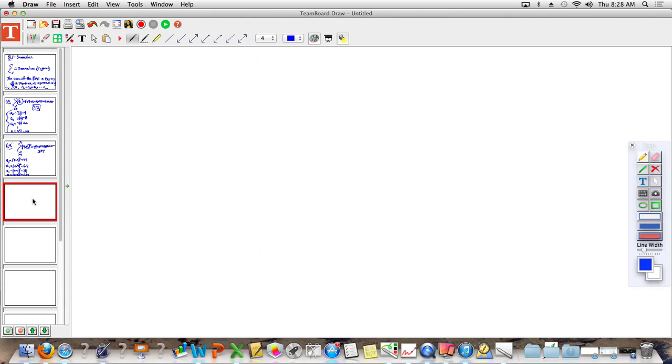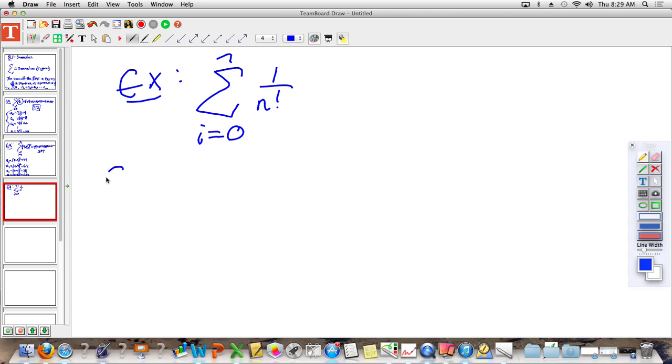All right, what about this? Let's go from the 0 term all the way to the 7th term, and the rule is 1 over n factorial. How many terms are we going to be adding together all together? 8 of them, because when you start at the 0 term and you go to the 7th term, that is one more than the 7 at the top. So the very first term, which is really the 0 term, is going to be 1 over 0 factorial. What is 0 factorial?